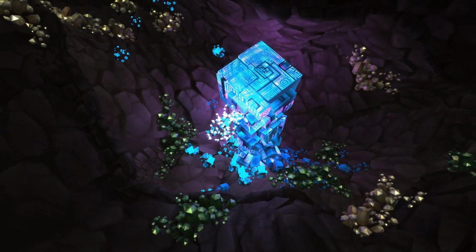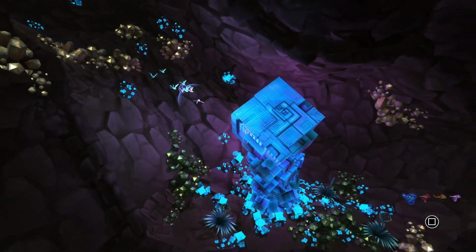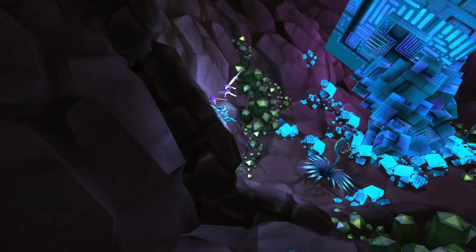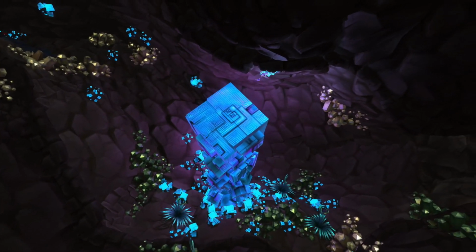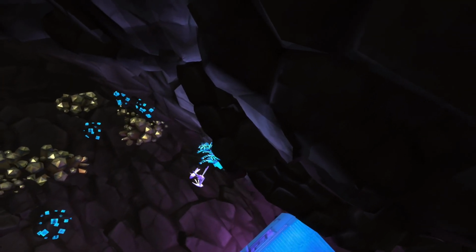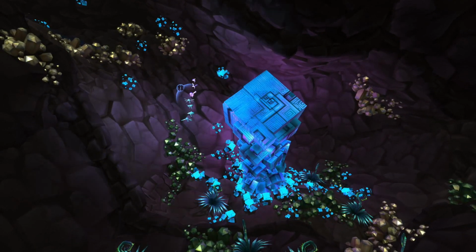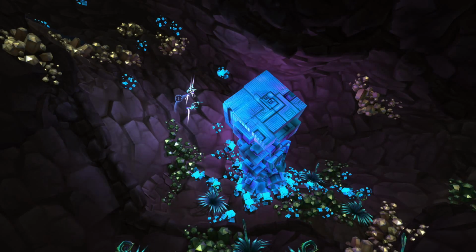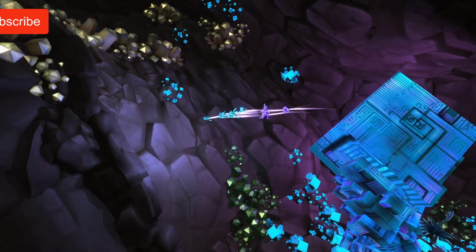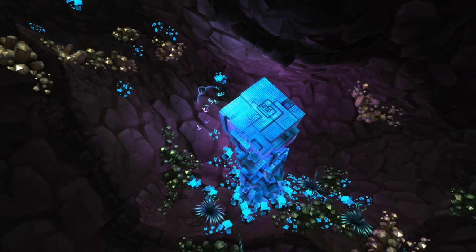Can we multiply here? Hey, pacifist. Bronze PlayStation trophy. Wow, look at how many we're like. Okay, square. L2. What does that do? What does that do? What does that do? Does it make them just go to that direction? Let's see, do we have controls?